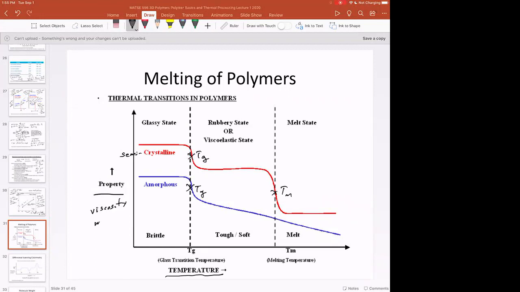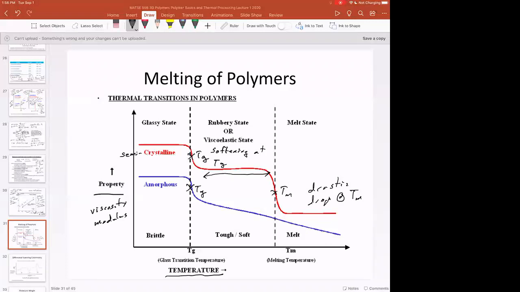or modulus, we see that for semicrystalline polymers, we get a softening at TG, but it's relatively constant modulus between TM and TG, and then we get a drastic drop at TM.